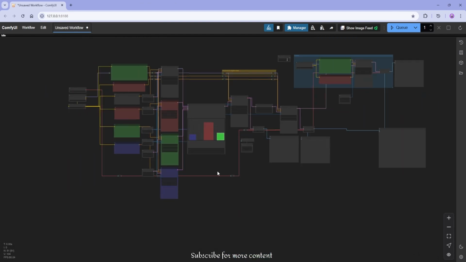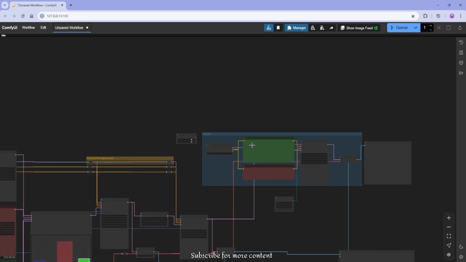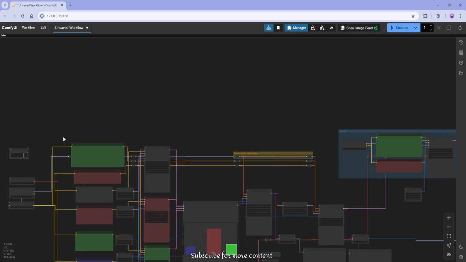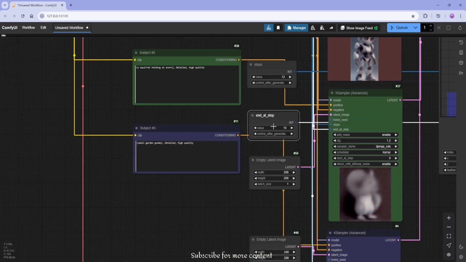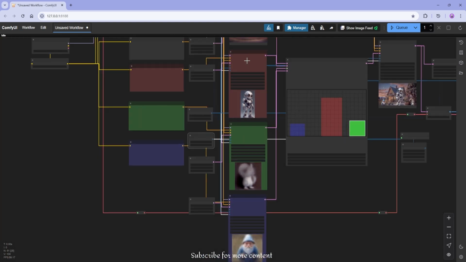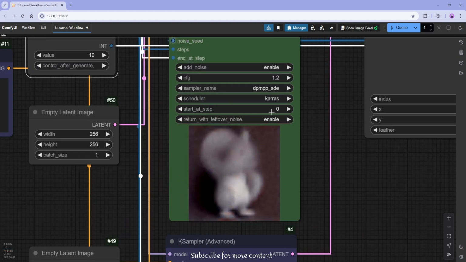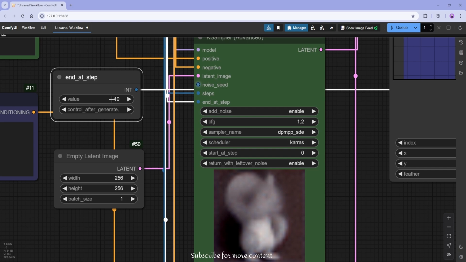I'm going to make this nice so you can just use it without having any problem. You can upscale it or not, it's up to you. The workflow was like this, with the value of 10 at the end step. What this end step was doing is that it was for these K samplers. These samplers are starting at step 0. These are the denoise steps, and they are creating from 0 to 10, with 10 being highest.